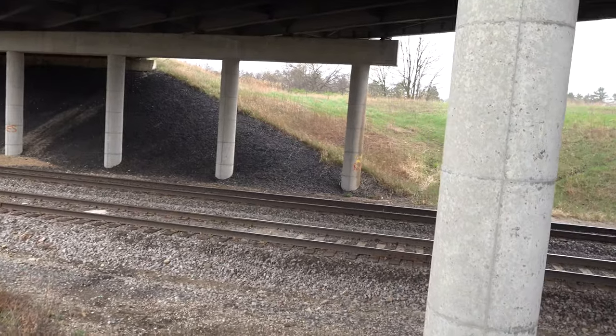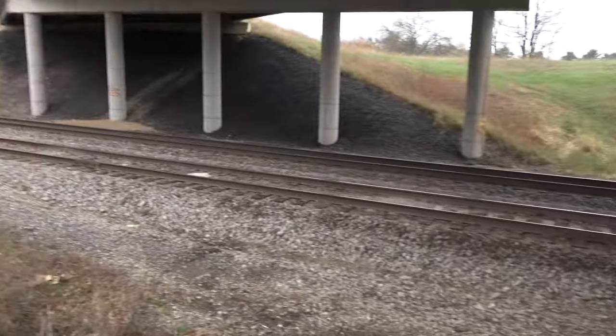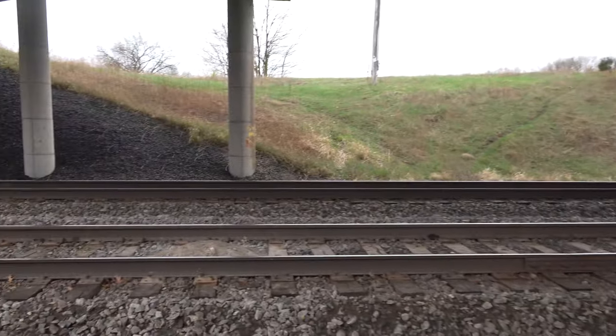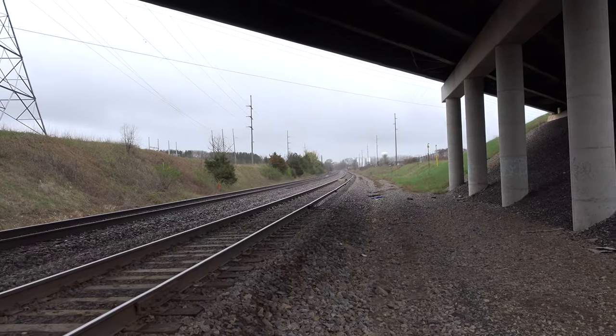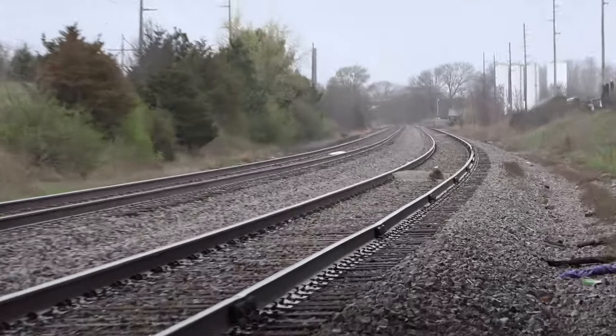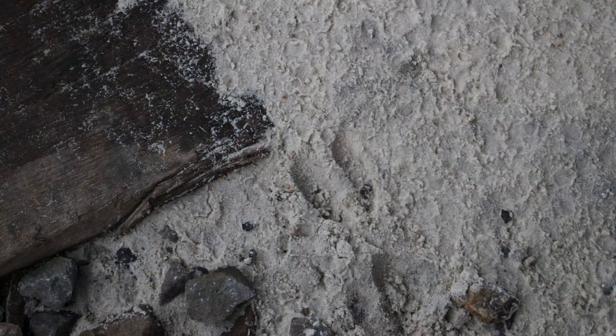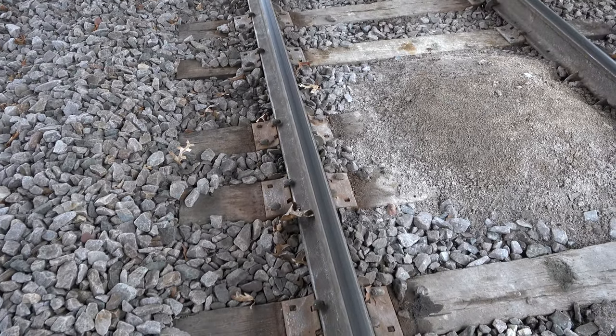Let me go down and we're going to take a look at these tracks real quick. Lots of frack sand gets hauled on these lines, and you'll see piles of it where trains have sat for a while that weren't sealed properly for whatever reason. One thing that I wanted to look at, there's an example of a big pile right there. But if you look at a rail, and I'll get a still picture too.